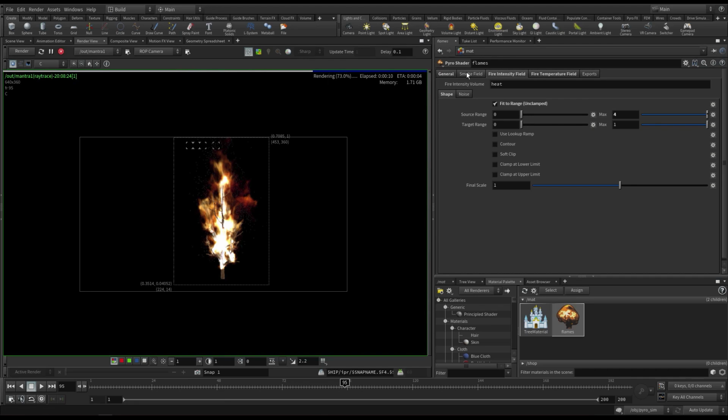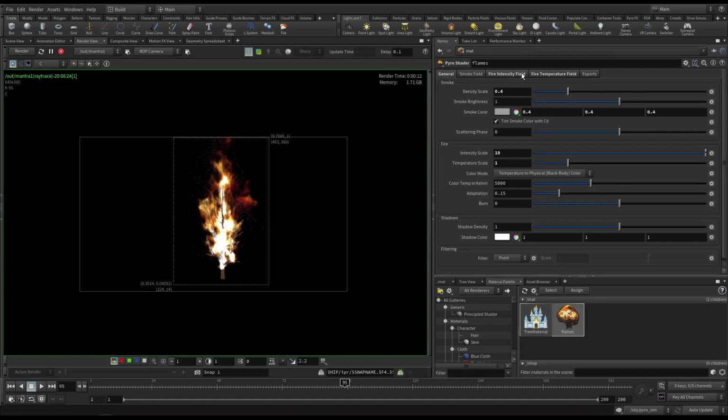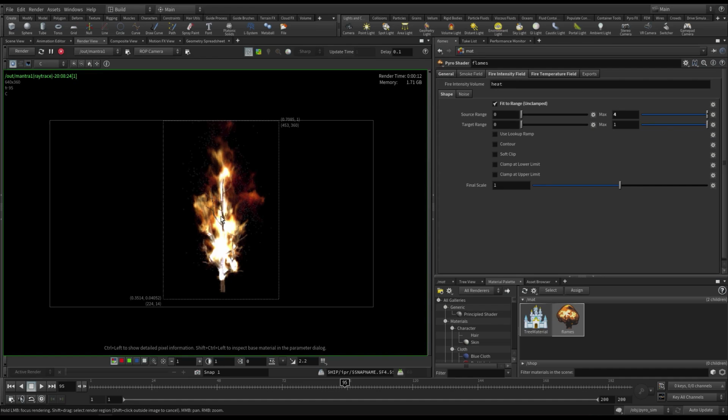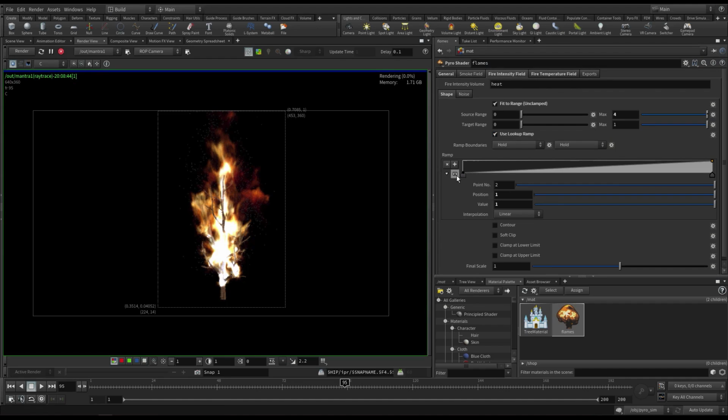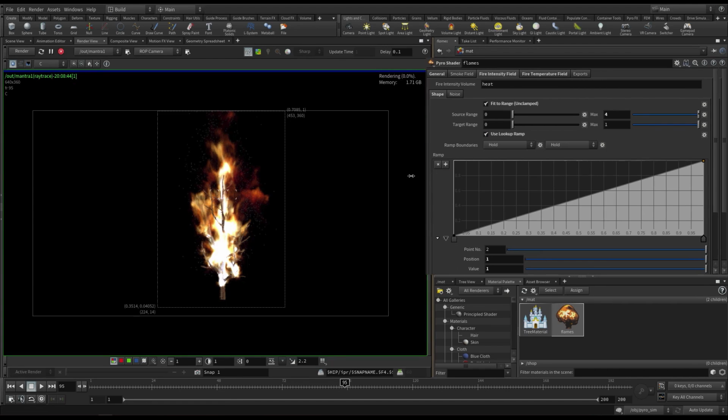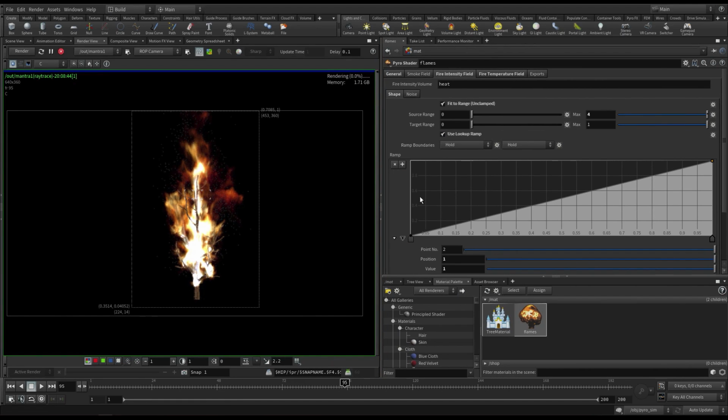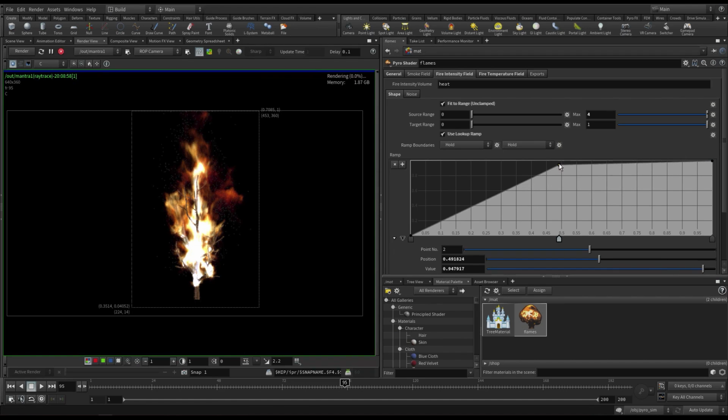Now there's another little thing that I like to do for adding detail to my flames, and that's turn on the lookup ramp, particularly for the heat. Let me make this a little bit bigger. Again, this is where the heat's 0 and this is where the heat's the maximum. What I like to do is, when flames are really hot, you can't see them, and then as they cool down, they start to come into the visible spectrum.